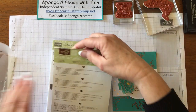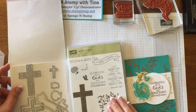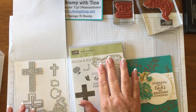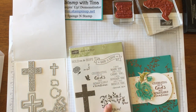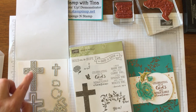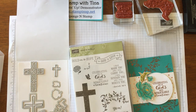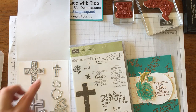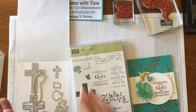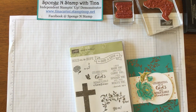And I wanted to show you guys these framelits because they're awesome. Whoops, they're upside down. In with the framelits, you get the framelit that cuts out the banner, the flourish, the little flower right here, the butterfly, the big cross, and then you get some accent pieces for this cross that overlay or can be used by itself. Plus you get this tiny little cross right here that I think is so super cute. So I wanted to share that with you guys. And again, if you buy it in a bundle, you save 10%. I'm going to put this back in the package and put that away.